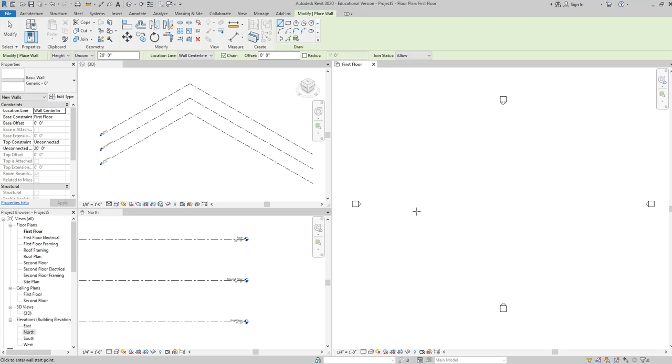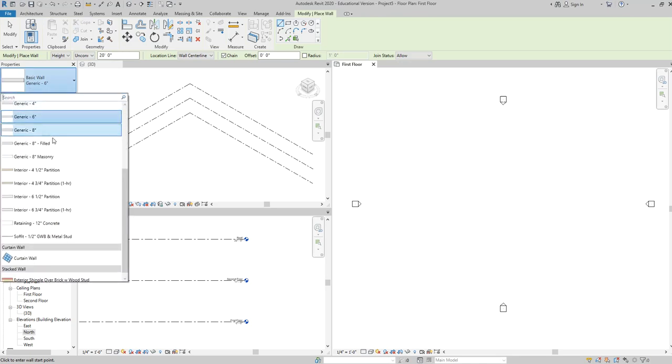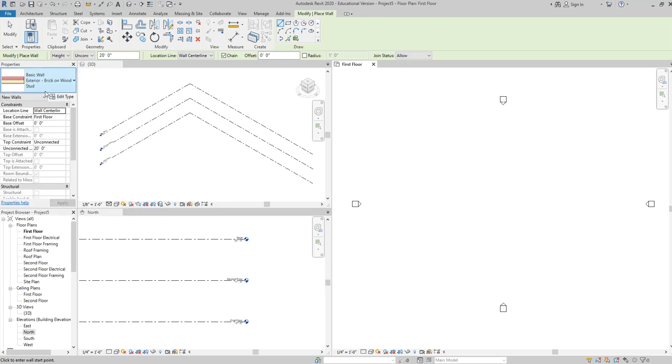By default, the wall that we're about to draw is the basic wall, generic 6 inches. Okay. I have other choices here that I can select from, and then I'll be drawing that wall. But again, it starts out at the generic 6 inches. And if you look here, this is kind of like your sub property menu. It is telling you how it's going to draw that wall. So right now, it's drawing the wall unconnected, which means that you are just going to give it a height and it doesn't connect to a level. It's drawing it at 20 feet high, and it's drawing it from the wall center line, okay?